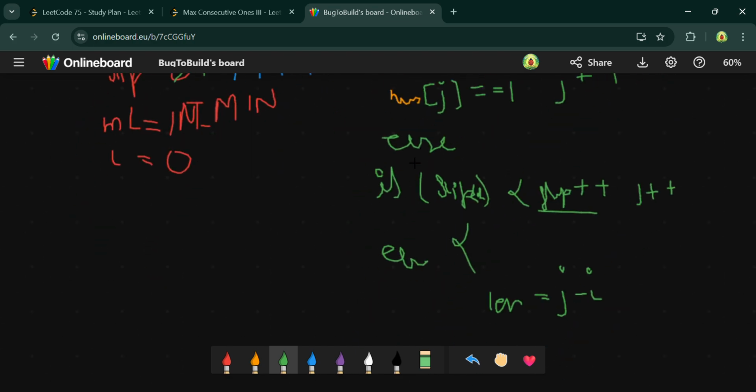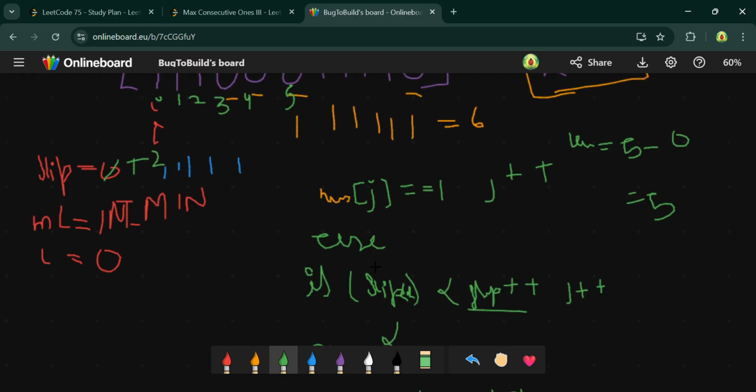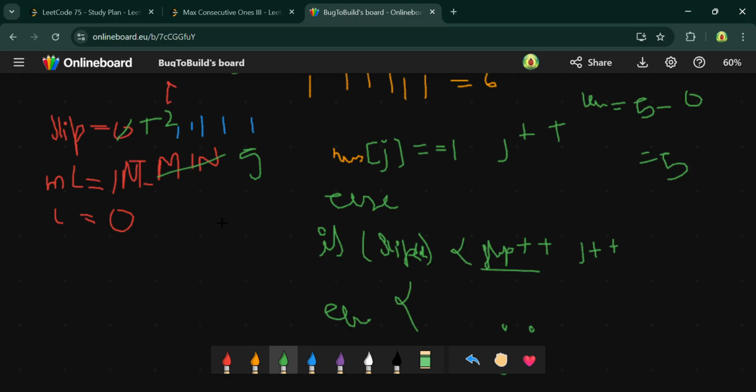Okay, so the length is 5 minus 0, which is 5. Okay, and the max length will also be 5. I will take the maximum of length and max length, so it will automatically convert to 5.